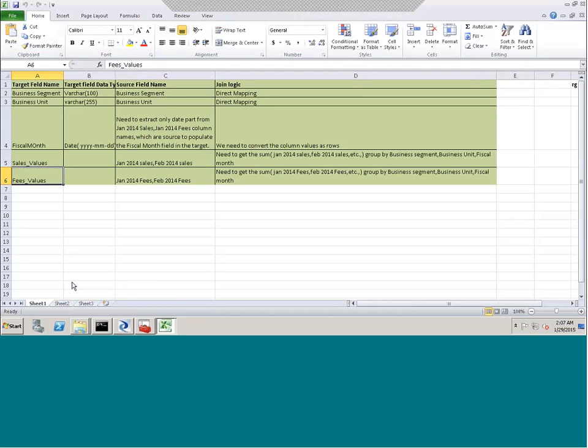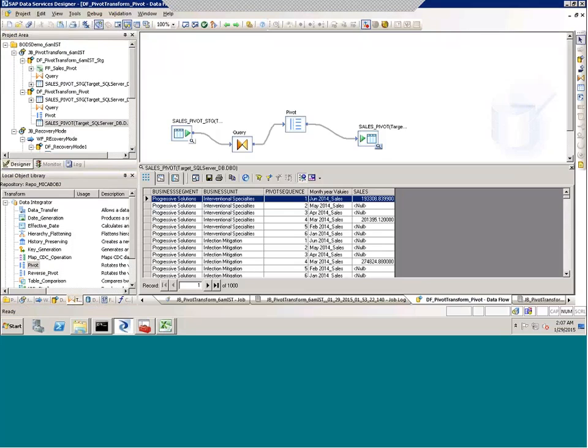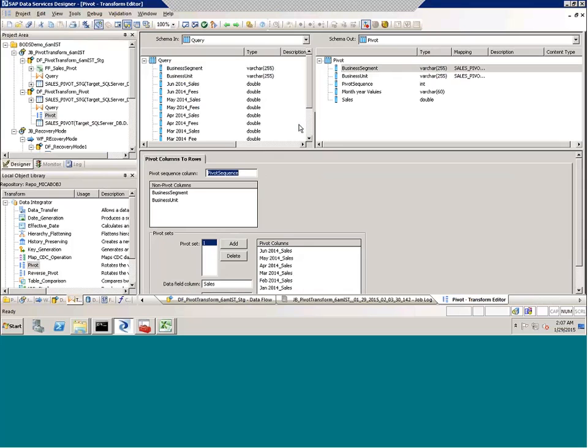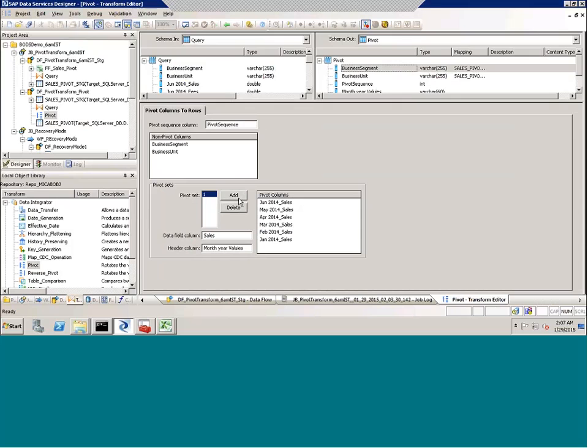Having this knowledge, now we will go to the pivot transformation. You can add one more pivot here. For this particular pivot, see here, the two sets are there.